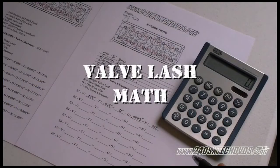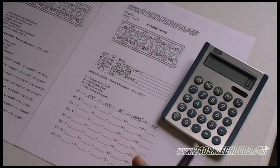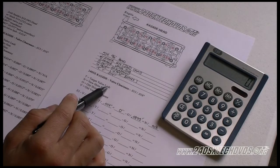Okay, now we need to do some math to figure out what new shim size we're going to need. I made it my own equation because I'm on the factory service manual. I do not like the way it works. This one works better for me. And if you want to use any of these log sheets I have here, you can download them from my website.